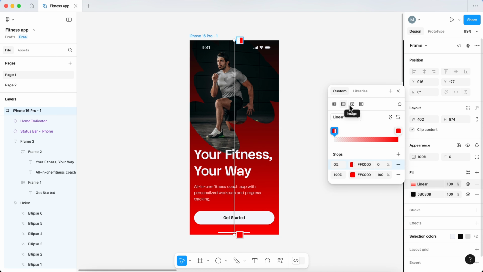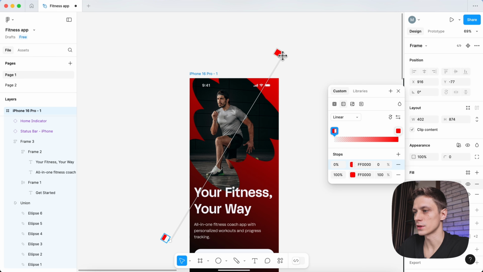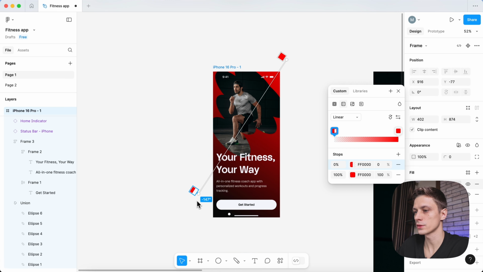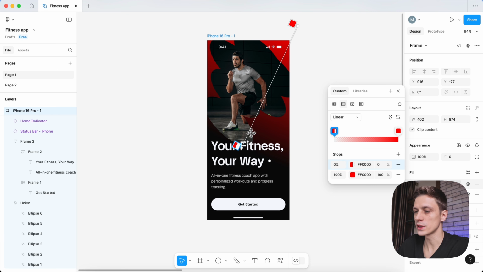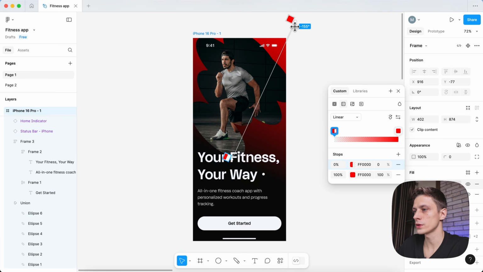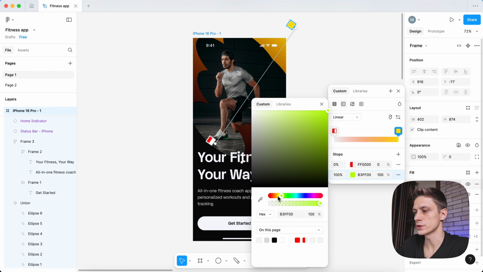Let's move here and you can see different icons here. Let's select this guy, gradient. Right now you can see these dots, which are actually controllers for gradient direction. So let's move them and you can create your own unique gradient. You can choose whatever colors you like. I will choose orange here for the top part. For example, here it will be like dark orange. Then I'll choose something a bit lighter.